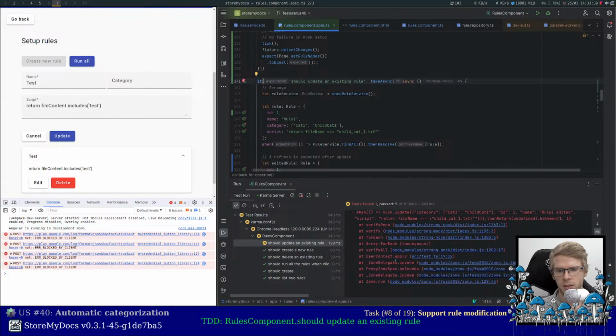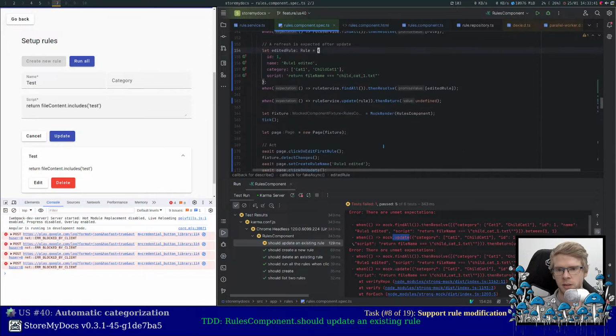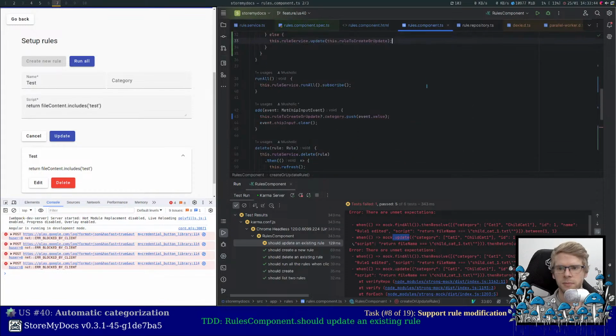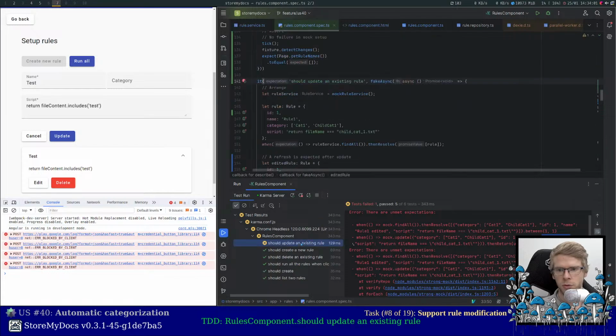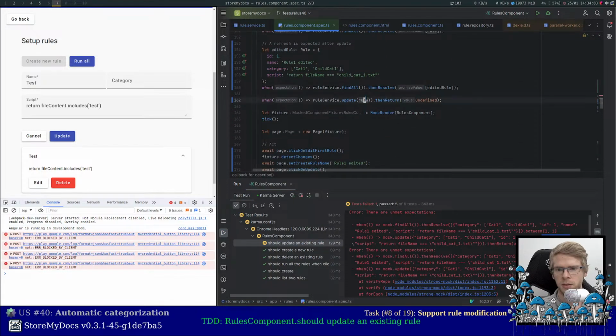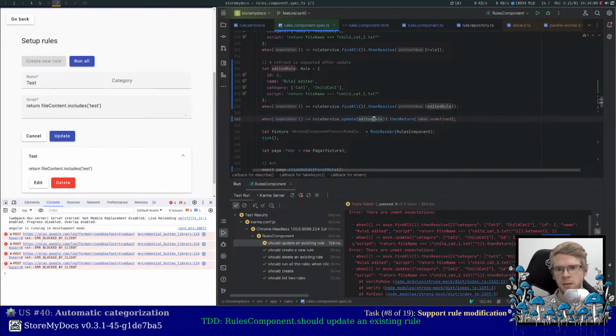Now we can see that we are not doing a refresh. And we are not doing an update, apparently. So the reason for this may be that I have to provide the edited rule.